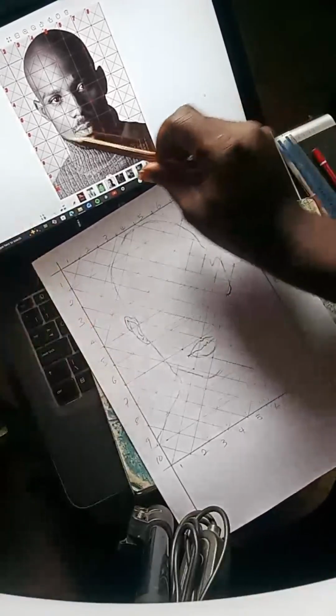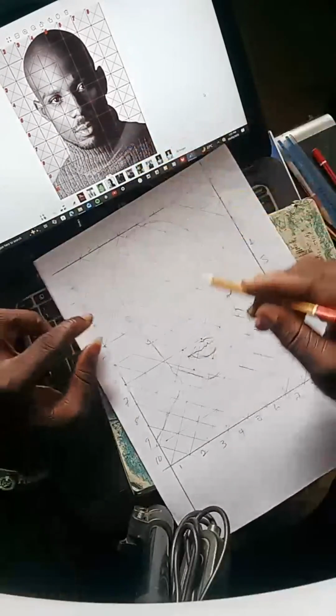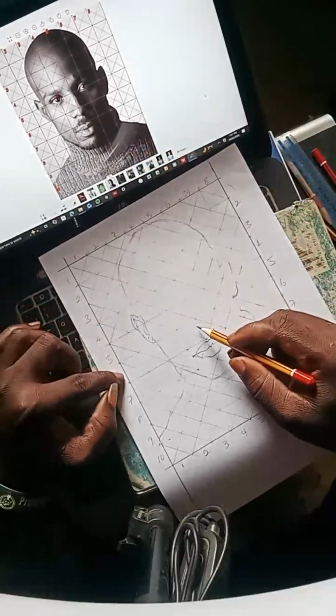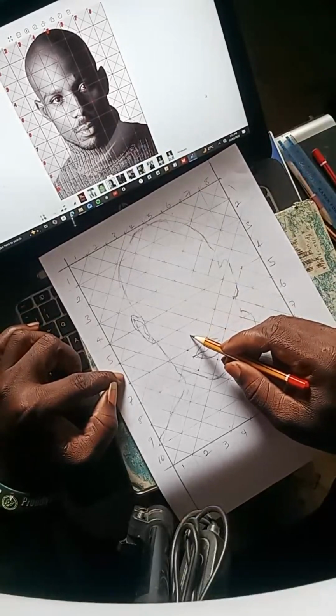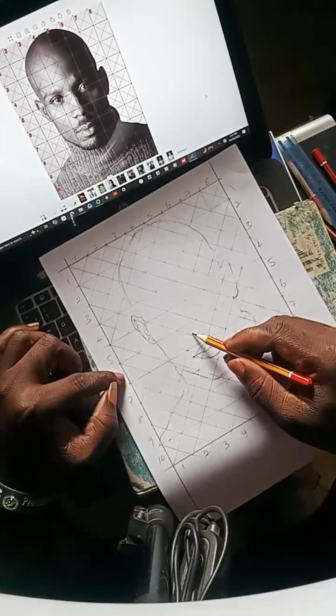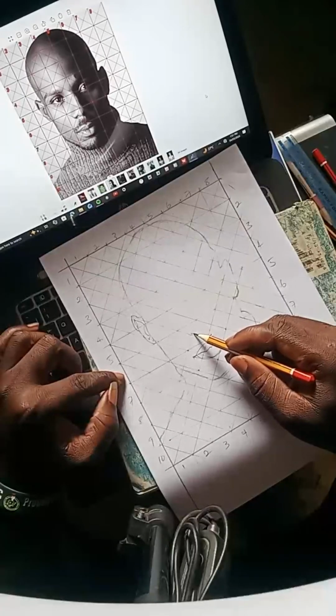The nose is formed at 6 of 4. 6 of 4. 6 of 4. Trace a pattern.